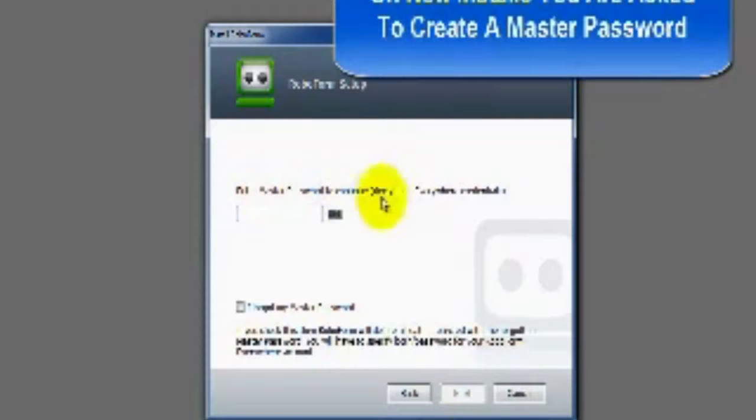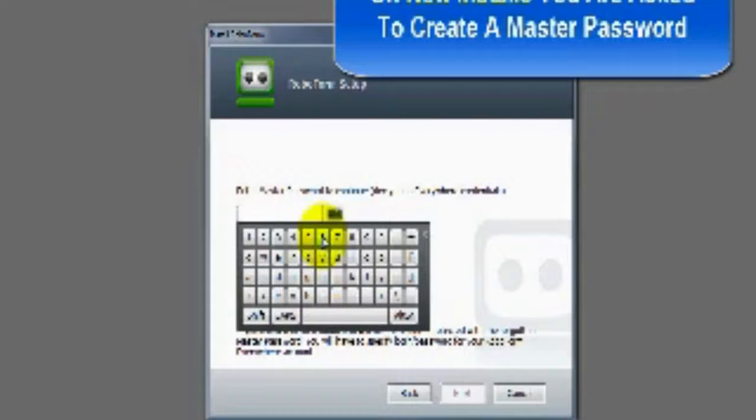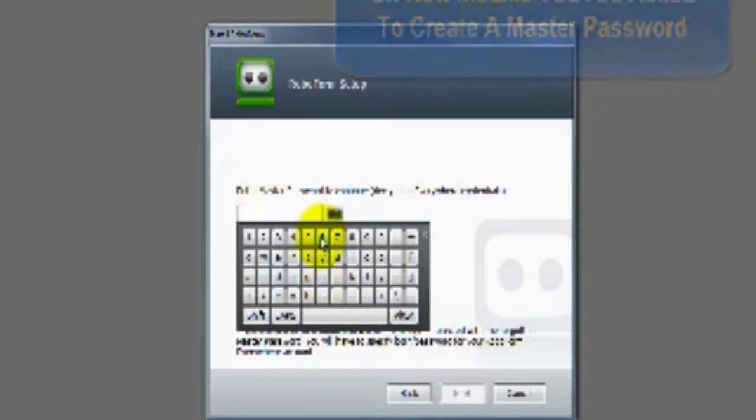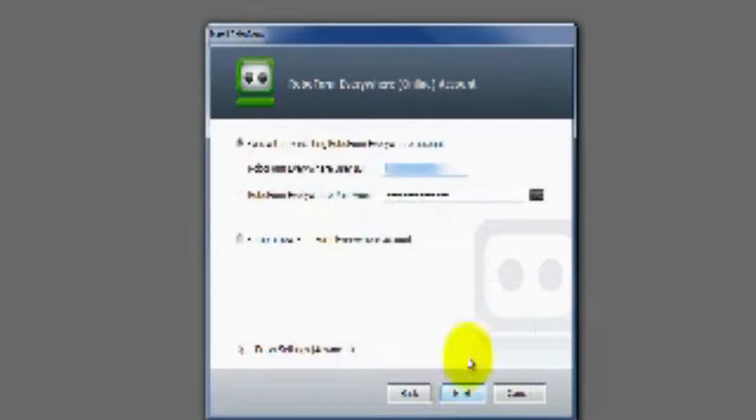Now it asks for the master password, and you can click here for a virtual keyboard, or if you have the password in a text document and you want to avoid any potential keylogger type viruses that you might have on your computer, then just copy and paste. And if you have an existing Everywhere account, which I do, then fill in the blanks here, and this way it will automatically sync up with your Everywhere account. And all the passwords, safe notes, bookmarks, and everything else that you have on your existing Everywhere account will automatically be synced up with this new installation. And this is what the RoboForm start page looks like.